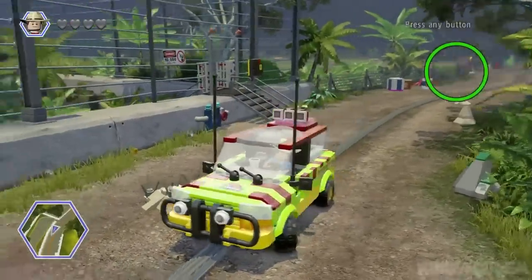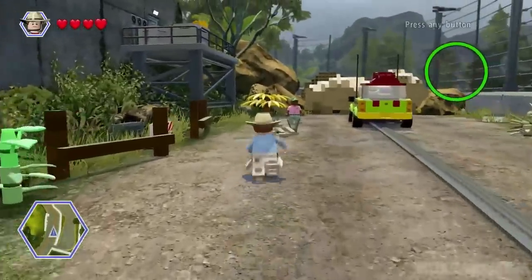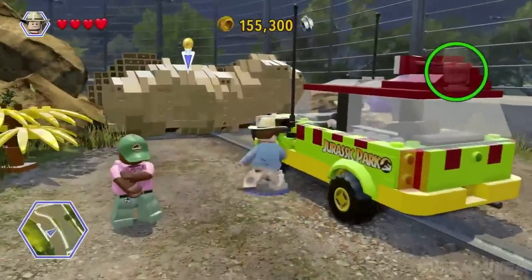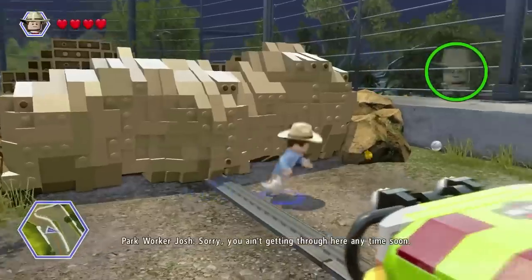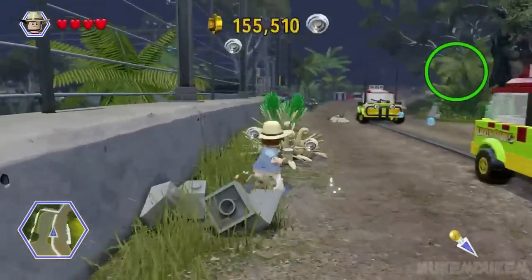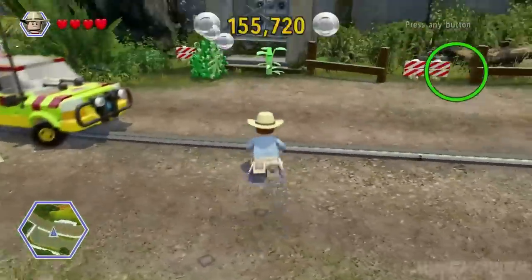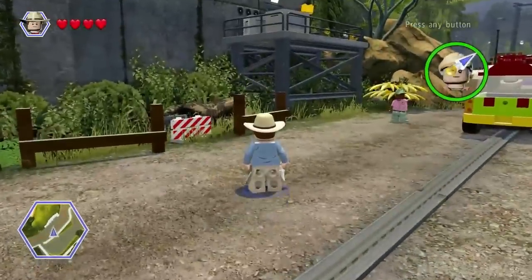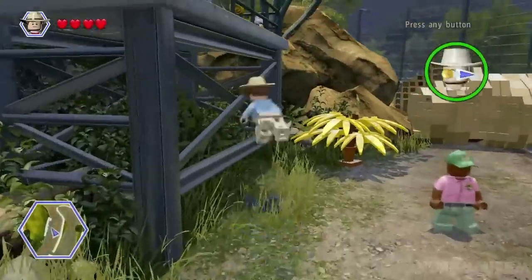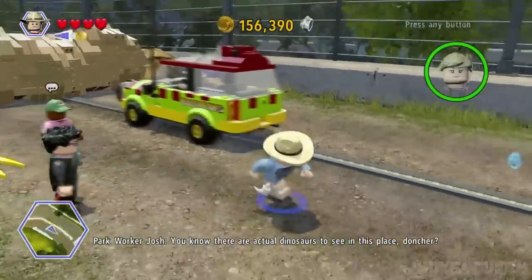Nope, just go forward. How are we gonna find another way around, mate? Sorry, you ain't getting through here anytime soon. How am I gonna go the other way around? Can I make the car go in reverse? I see a gold brick up here. I want to get to it. Why are you even hanging around a rock slide? You know there are actual dinosaurs to see in this place, don't you?